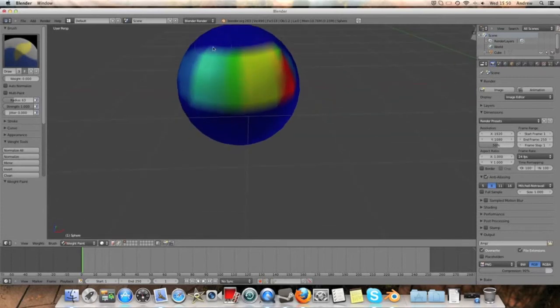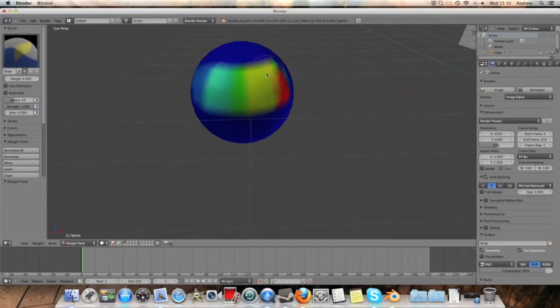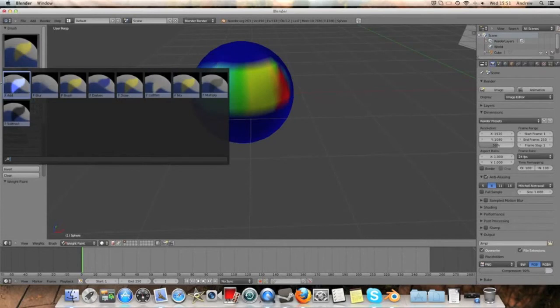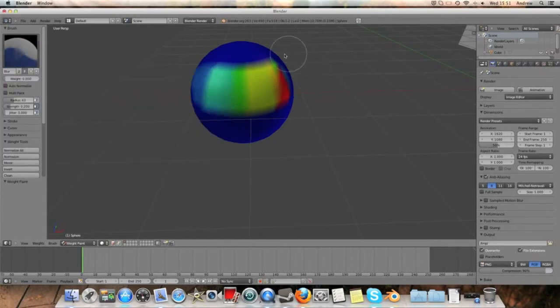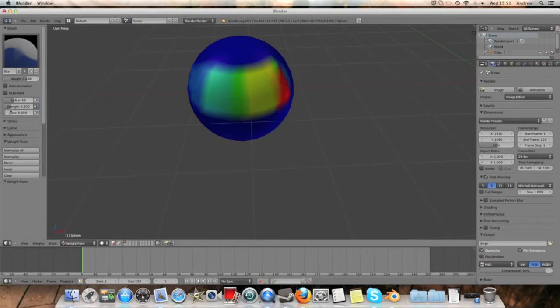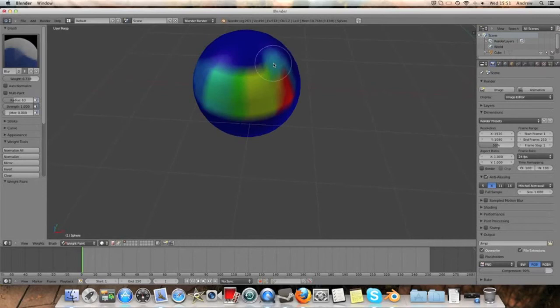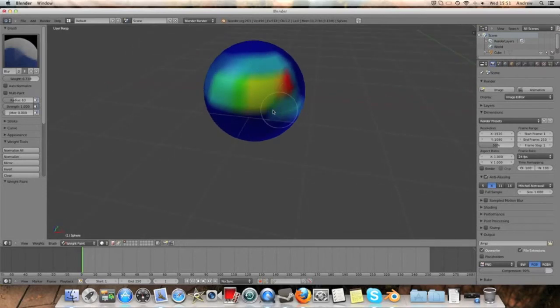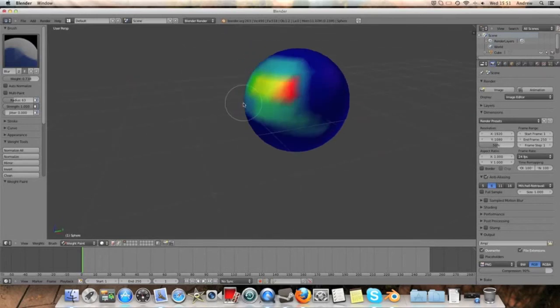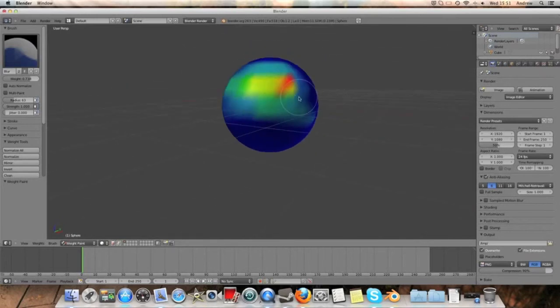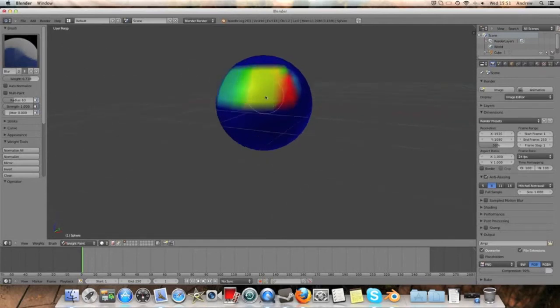Let's say I don't like how sharp this edge is now, and I've already rubbed it out, and I didn't like it before either. I can take it into the blur tool, make sure that this has a weight and a strength on it so that it works quite well, and just paint around the edge and that will fade it into the other colour. That's how you make it fade into the other colour with the blur tool. I'm just going to do that because I liked it before for this tutorial.